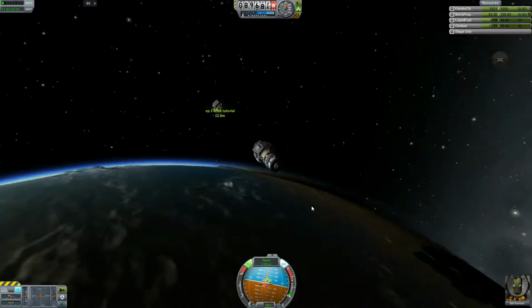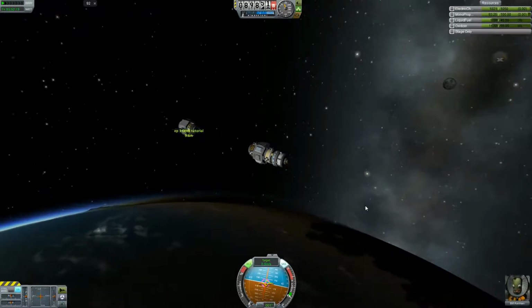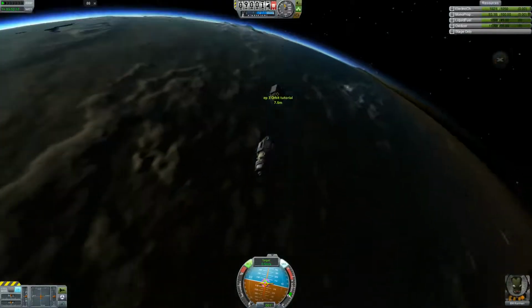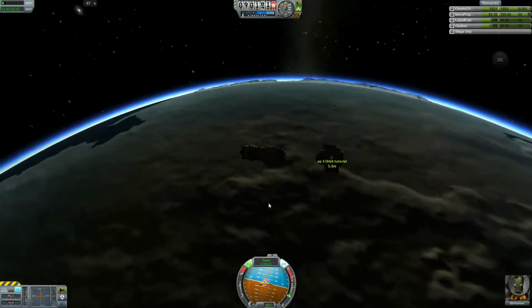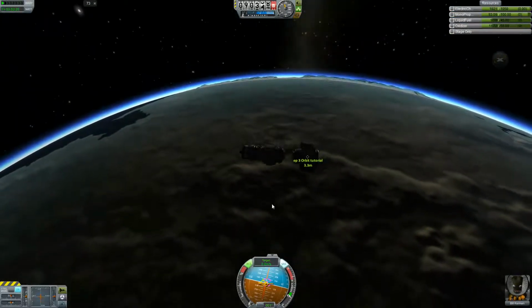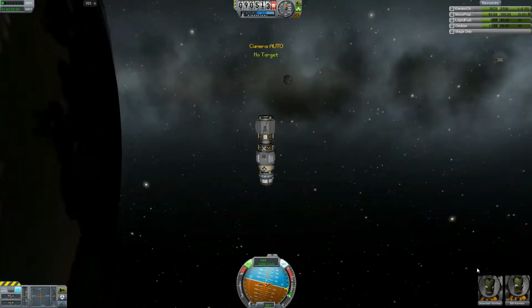You only want to move in at about 0.5 meters a second. And then you just do very slight adjustments. And luckily, these docking ports are magnetic. And then from here, you should be able to just coast right in. At the last second, I like to slow it down to 0.2. And boom. We are connected.